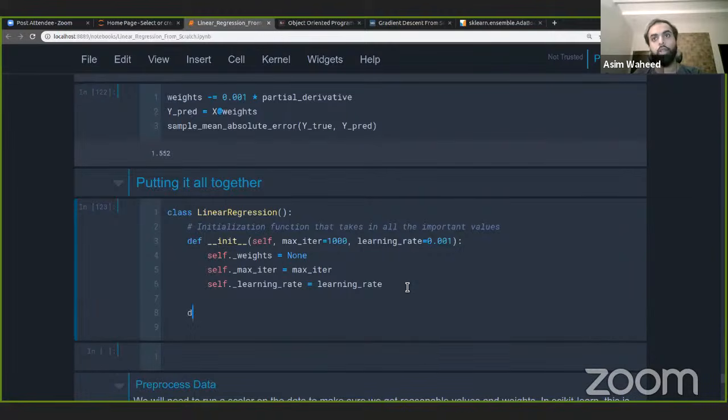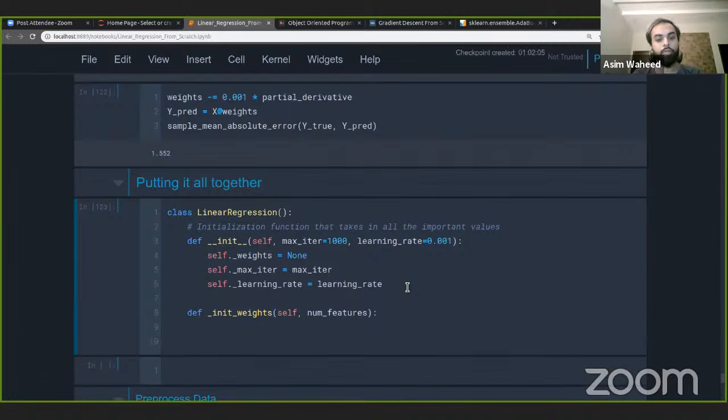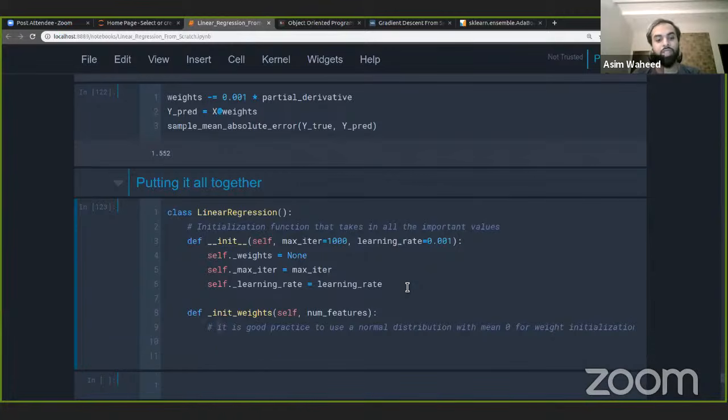What's the next thing that we need? The next thing we'll need is some way to initialize the weights. So we have a number of features that get passed into it. Initially I initialized it as 1, but it is good practice to use a normal distribution with mean 0 for weight initialization. Again, there is a lot of research on the best way to do weight initialization, and there are things like the Xavier initialization method, and one created by Hu et al.